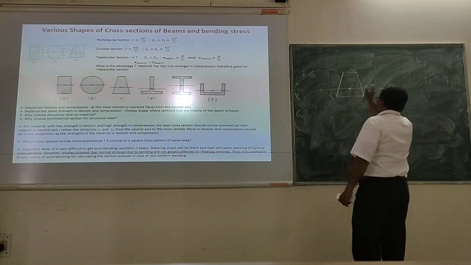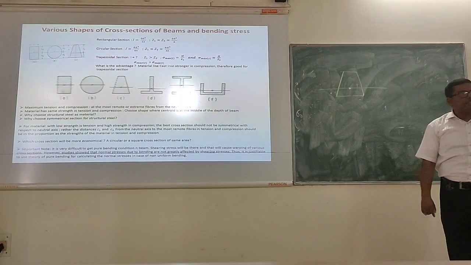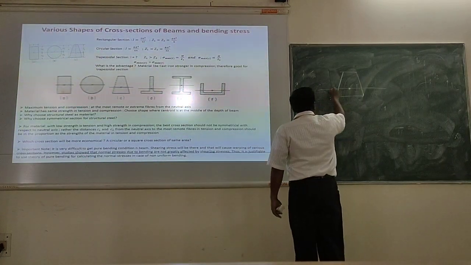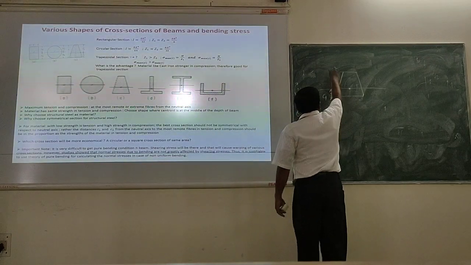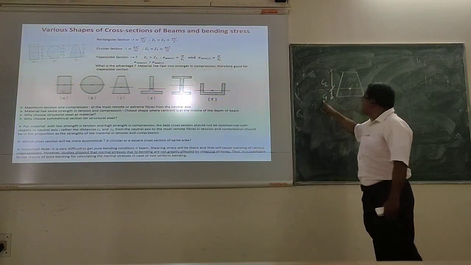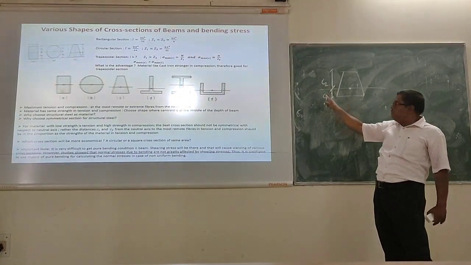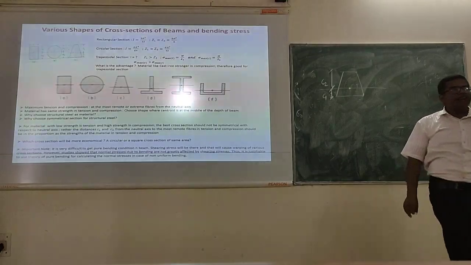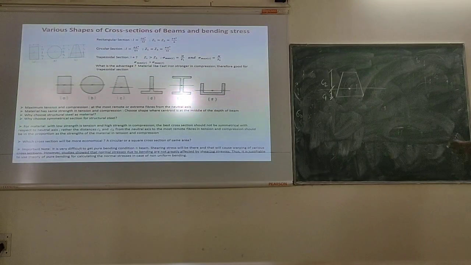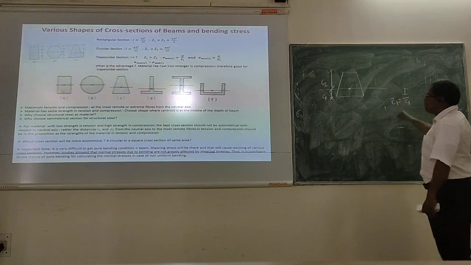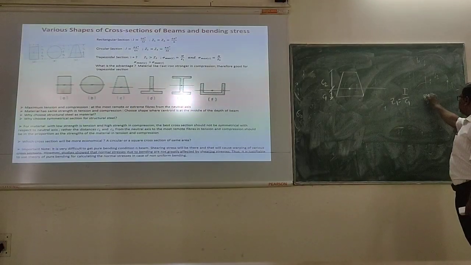If I take the centroidal location somewhere here, in this case, will C1 become equal to C2? No. Will it or not? No. So you can see very easily that if I take this one as C1 and this one as C2, then C1 will be lesser than C2, right? So obviously if C1 is lesser than C2, then what will be the value of Z1? Z is nothing but what? I by C1. Z1 is nothing but I by C1. And Z2 is what?